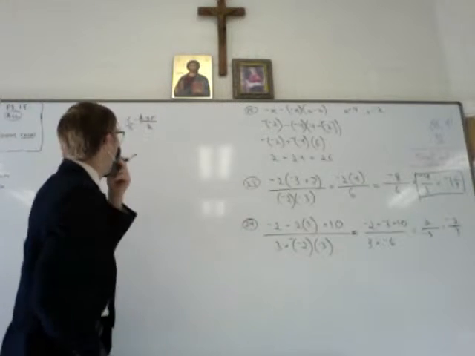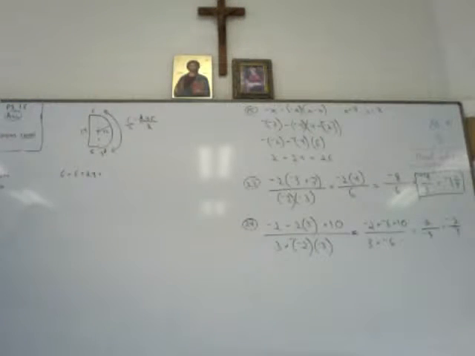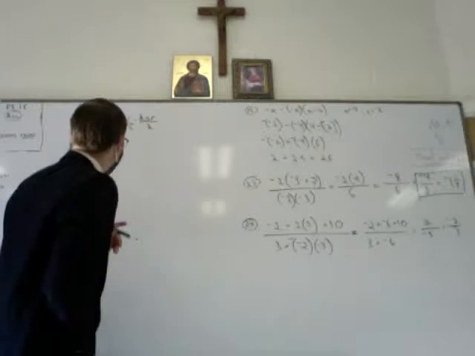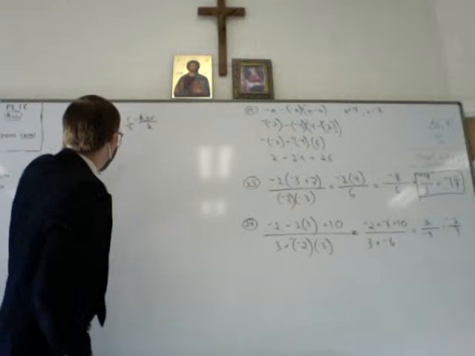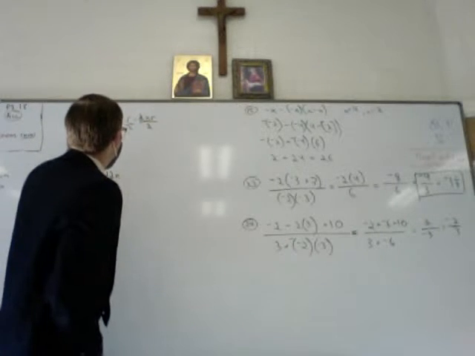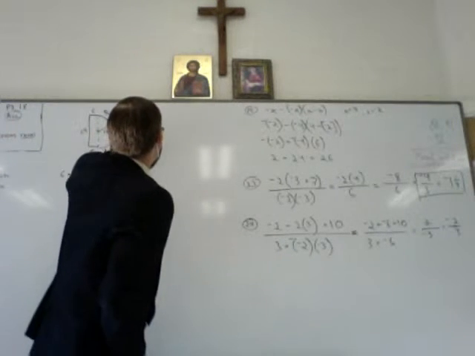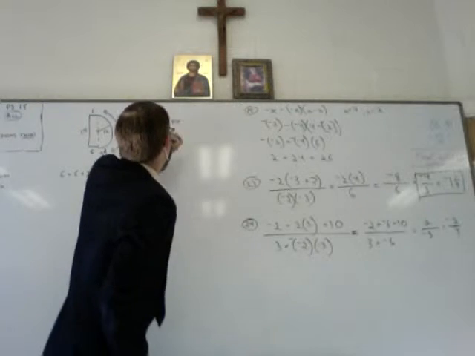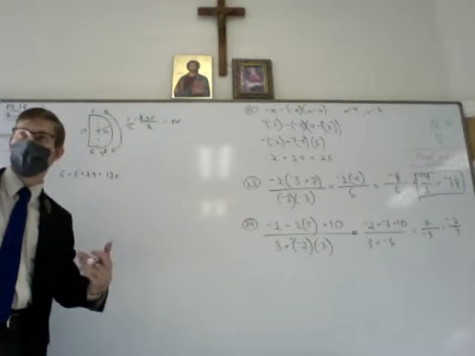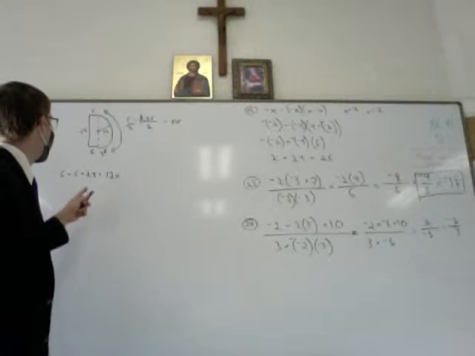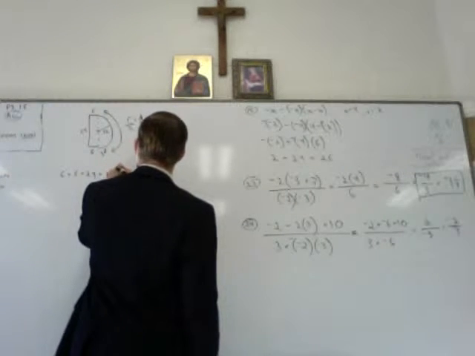2 times the radius, which is 24, divided by 2, which is 12, which is, don't forget about this guy, pi. Yeah, 12 pi. Remember 2 pi r over 2, we could rewrite that as just pi r, because if we're multiplying pi r by 2 and then dividing it by 2, we end up back where we started. So 12 pi, and then we just combine, we get 36.